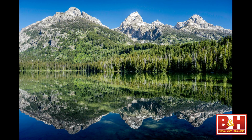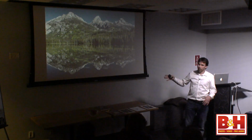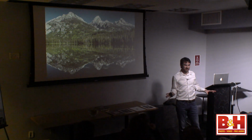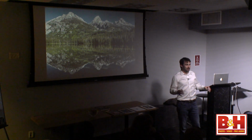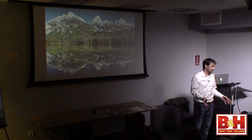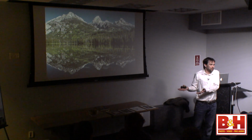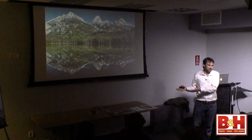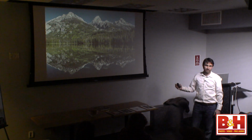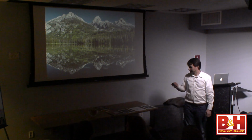This is Taggart Lake in Grand Teton. It's about, how many miles? I think it's about a 2-mile hike up through the foothills, the minimal foothills that are there, through the woods. And I did not read about this lake anywhere in any of the research I've done on Grand Teton as far as photography. But I had asked a ranger, hey, what are some spots you like? And she said, you know what I like, and nobody's going up there for photography, is Taggart Lake. So I took the hike, and how could you not like shooting here? I mean, how is this not one of the most famous spots for photographers in the park? How is this not the cover of a book on shooting Grand Teton? It was 2 miles uphill, but it's such a great spot.